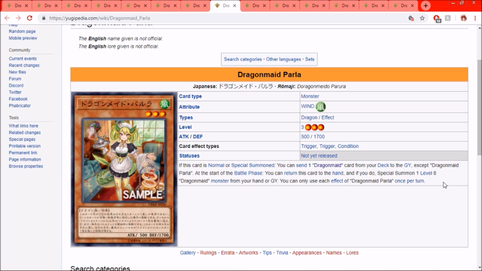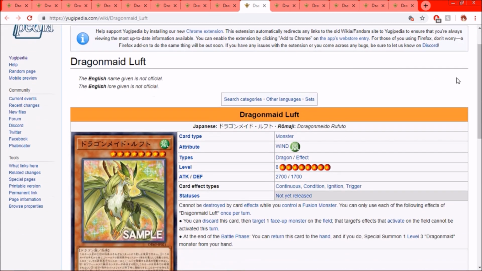You can use the effect of Dragonmaid Parlor once per turn. The fact that she is basically a Foolish Burial Goods is very good indeed. And in a way, obviously you see how this deck works, just sending things to the grave and then you just bounce them back to hand and special summon. And I believe the fusion spell gains an additional bonus effect if it's in your grave, but more on that later.